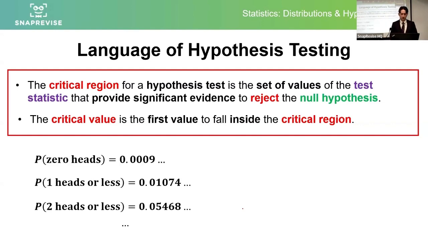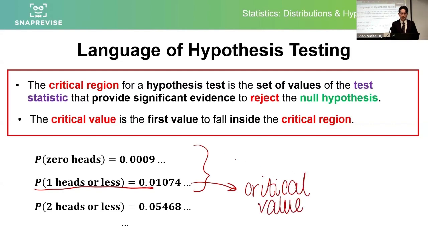So, for example, here, the critical region might be this stuff if it was below 5%, and this one would be the critical value. So if I got 1 heads or 0 heads, then that would cause me to change my mind, but 0 or 1 would be the critical region. So the critical region is all the values that would make me change my mind. The critical value is the boundary one, the most extreme case where I'd first change my mind.